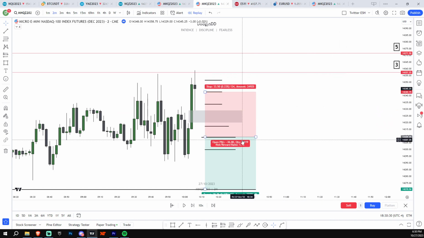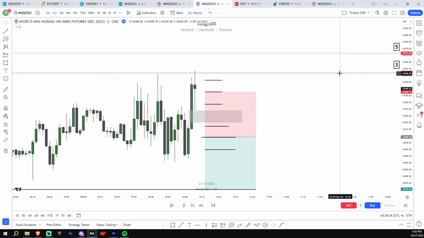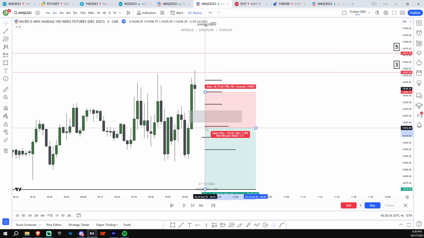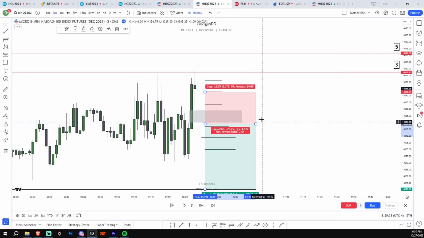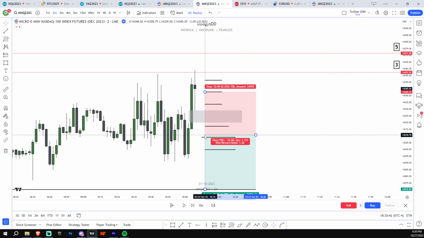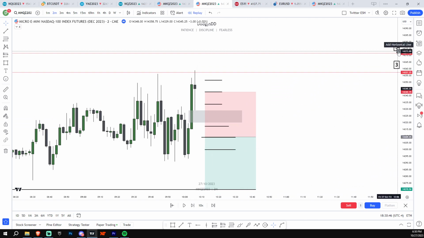So I'm gonna have to size down to where, if the stop loss is 32 points, I'm only gonna be able to take 3 contracts, versus if the stop loss is right here, which would only be about 20 points, maybe I could take 5. So you kind of guess where the close is going to be, and then wherever it is, you have 2 limits ready.